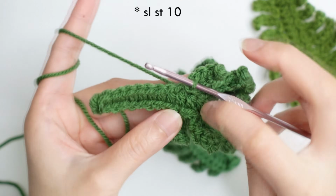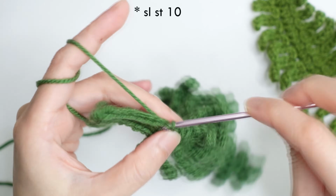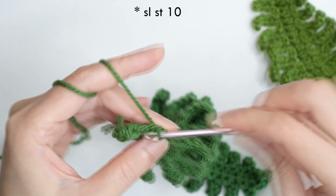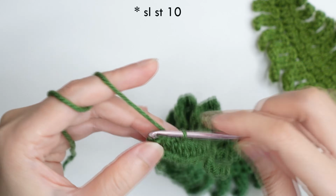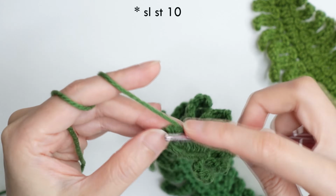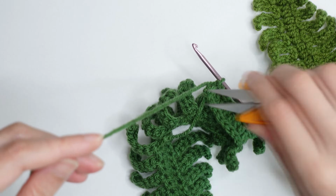Then once you reach the last slip stitch of 10, then cut the yarn.